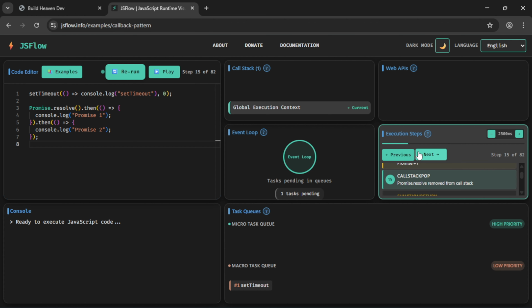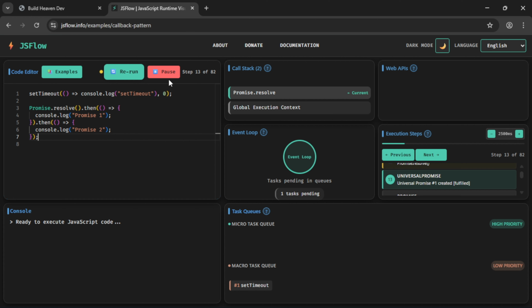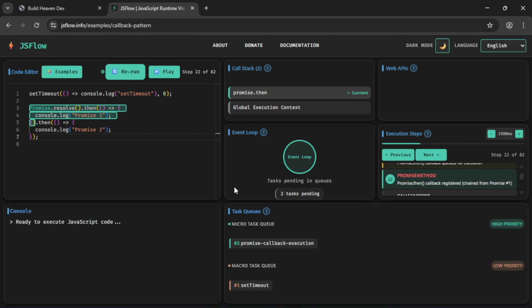Let's check. Yes, as you can see, it was removed from there, and promise 1 is in the call stack, and Promise.resolve is removed from the call stack, and there was an anonymous function, so that is promise.then, and that is also pending, just because promise is an asynchronous task, which needs to be waited for. Once it gives a fulfilled, then only we have to console.